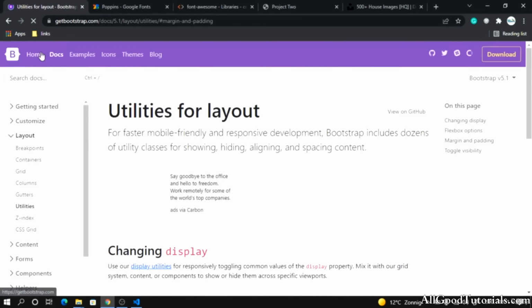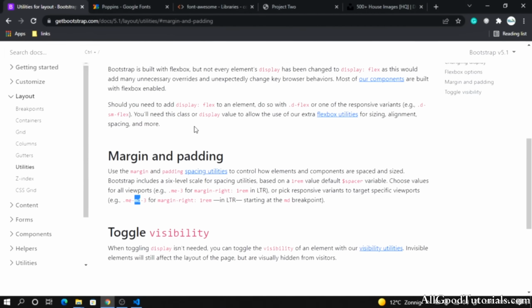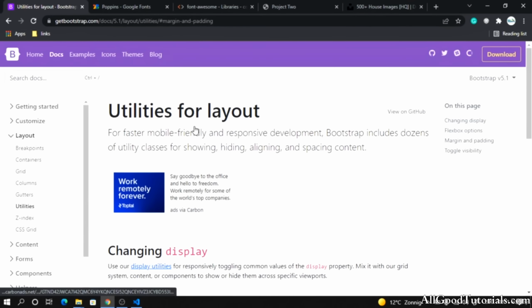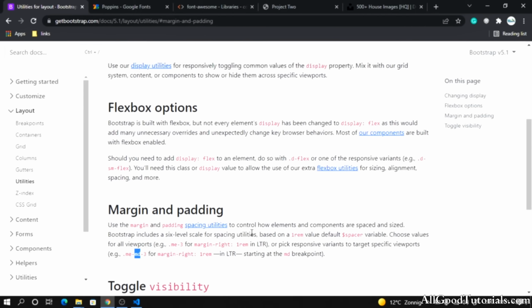If we say margin, so we have margin and padding. We can also say margin start, and then MD means this margin will only apply for the medium device. So we can apply different types of things with different types of devices as well.